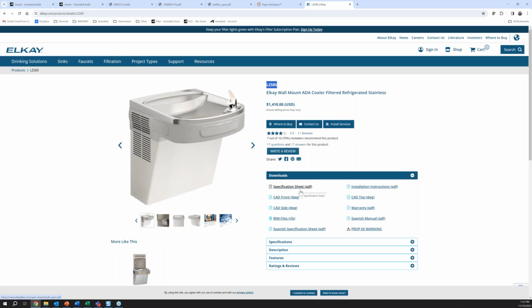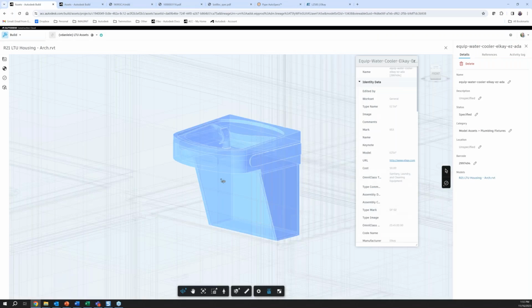Now, hopefully, whoever's designing it is using at least something similar. It doesn't have to be the LK version, it doesn't have to be an RFA, but as long as there is 3D content there, it doesn't matter if this is already spec'd in the BIM model. We can associate references.